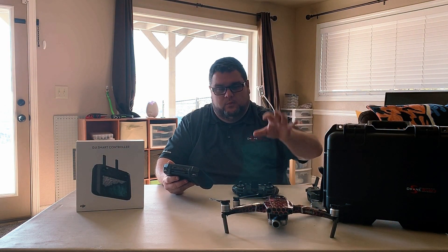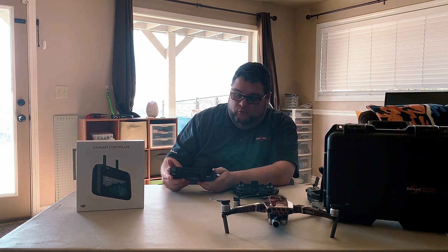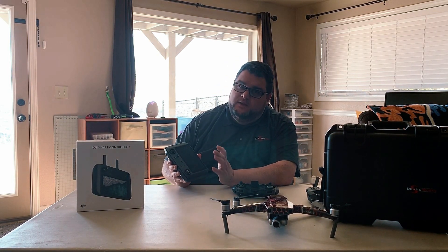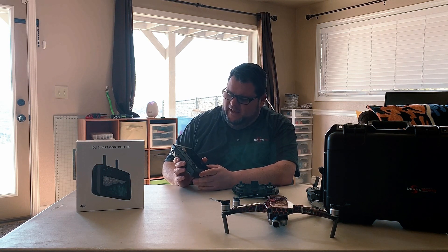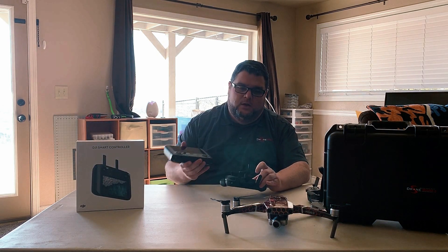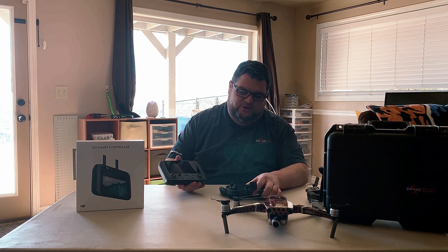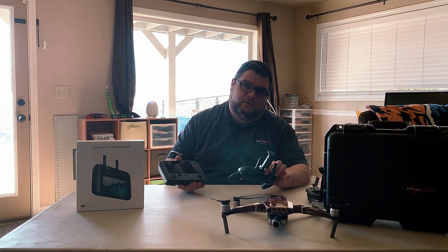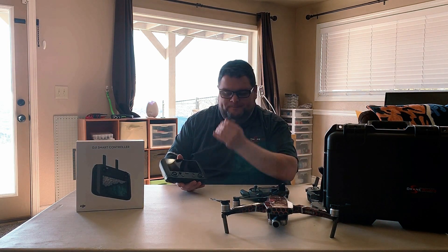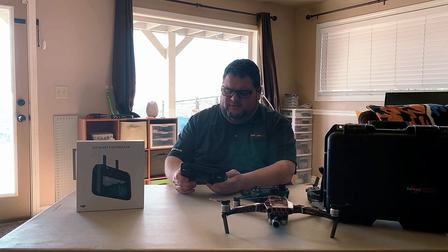Back to the consumer side with the zoom and the pro — this is great to have because again I own both, so I can just go wham boom. I took the zoom out, flew it, it was great, really handy — same with the pro. When I compare this to the Evo controller, yes it's obviously bigger, but the thing about the Evo is you can't do everything with the Evo controller that you can do with your phone on the app. I'm hoping Autel gets that fixed — I'm pretty sure they will. Autel's a phenomenal company.